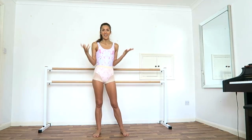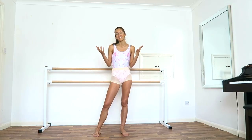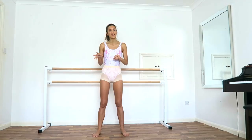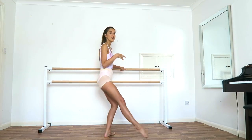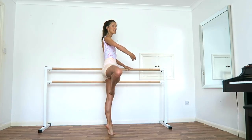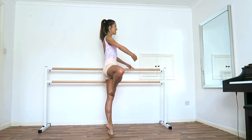So having said that, how do we build strength for balances? And really the answer is by practicing balances, and I wish there was an easier or a quicker way to do it, but that is just how it is. So just think, every time that you finish an exercise with a releve, for example at the bar, it's quite common, maybe you just finish rond de jambes and the teacher will say, "And balance."